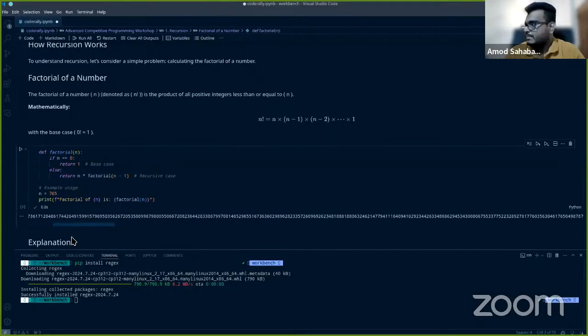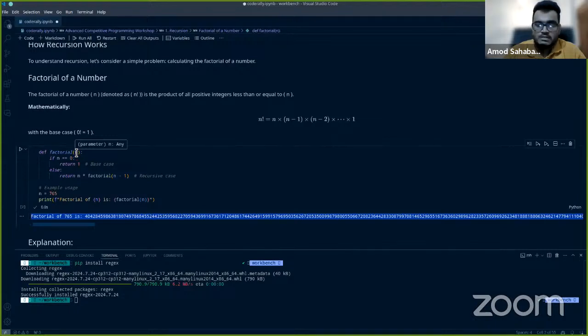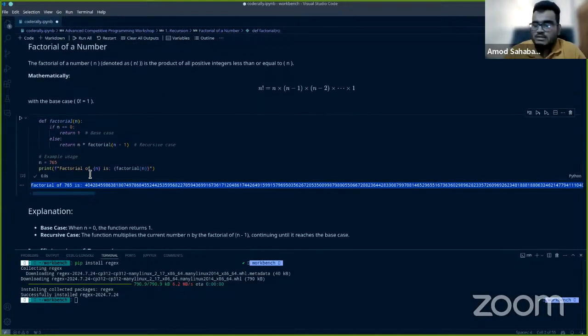Python probably cannot handle up to here, so you can see zeros. Anyway, with this kind of implementation, you can see that it can be a bit inefficient because we are always doing the same thing again and again. The function is being called again and again. So that's not really great.